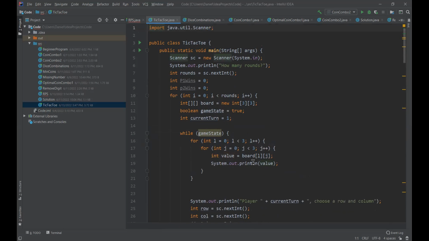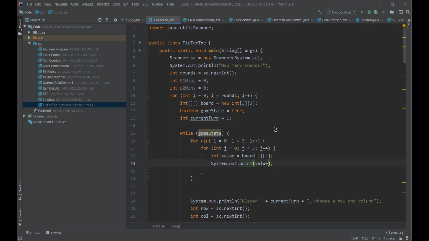Now, we don't want to just print out the values, we want to make it look like the board as much as possible. A tic-tac-toe board consists of 3 rows and 3 columns. Firstly, we have to get rid of this print line. The reason is it will automatically move to the next line, which is bad. We don't want it to move on to the next line until we reach the end of the current line. We want to print out the 3 values in the first row and then move on to the next line.